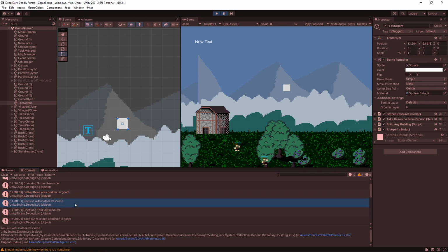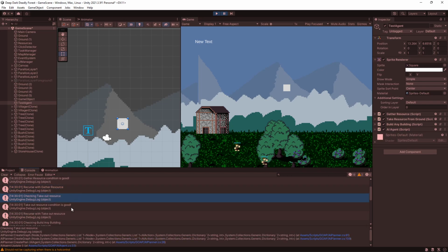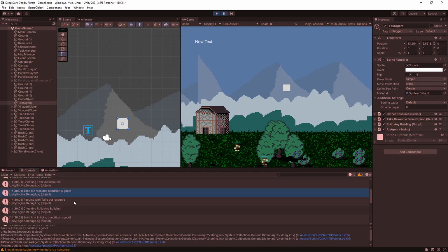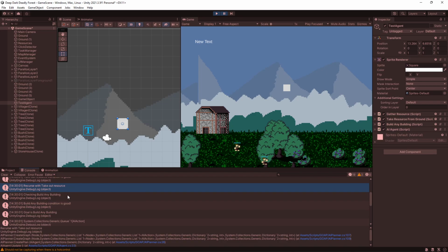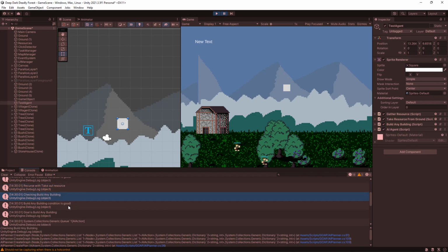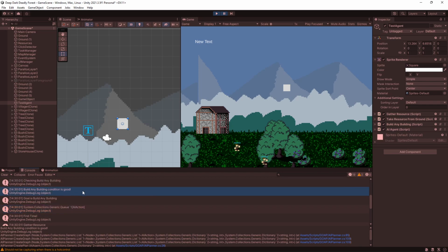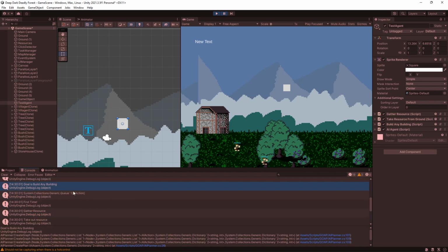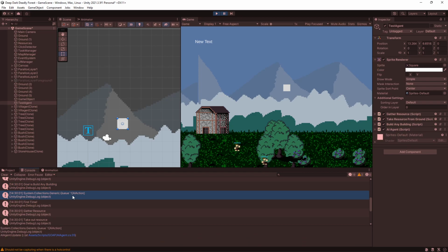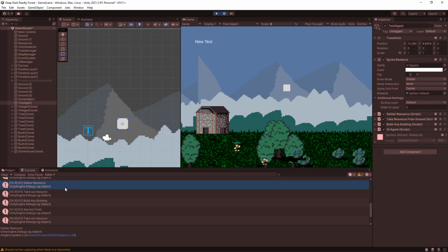Gather resource, that's good. Take out resource, that condition's good now. Recurse with take out resource. Check build any building. Build any building, condition is good. Goal is this. So this is the first time, so this is our order.